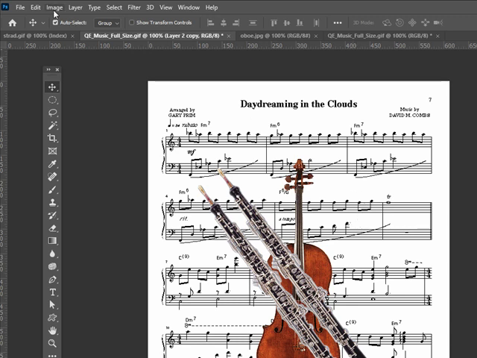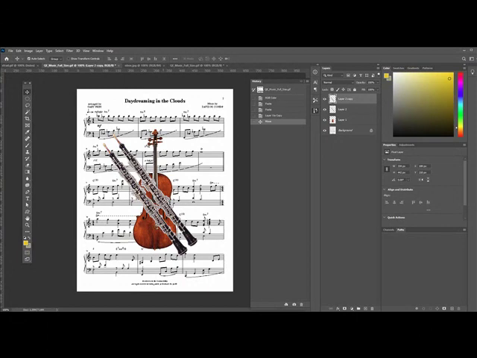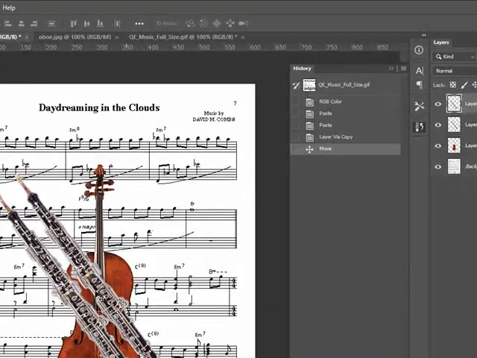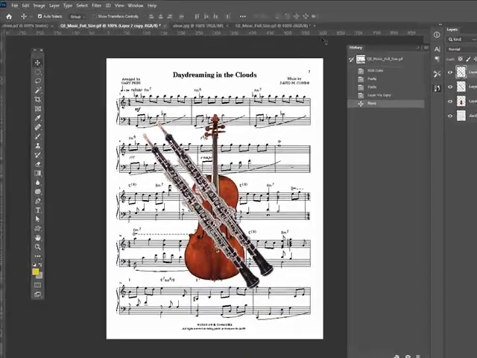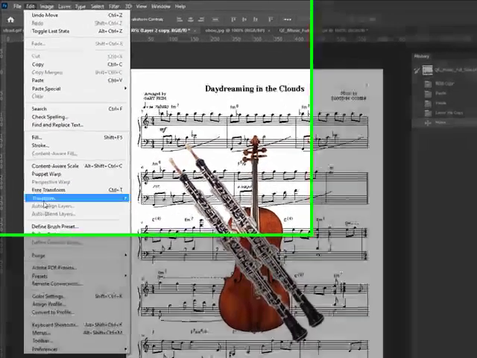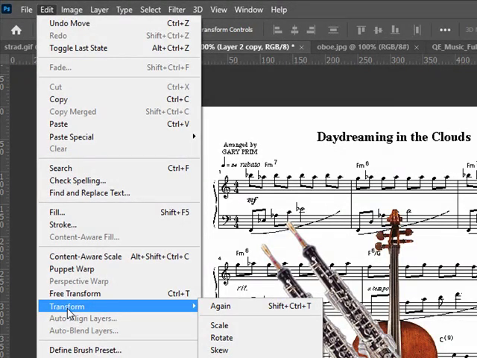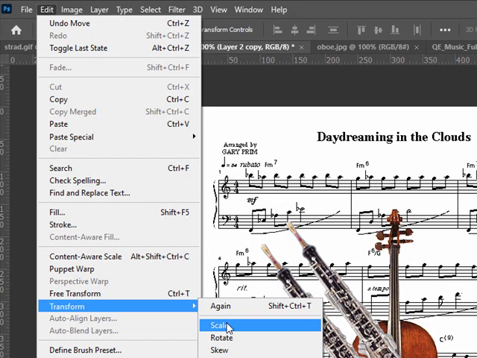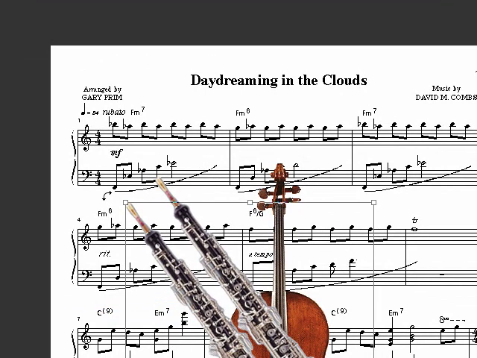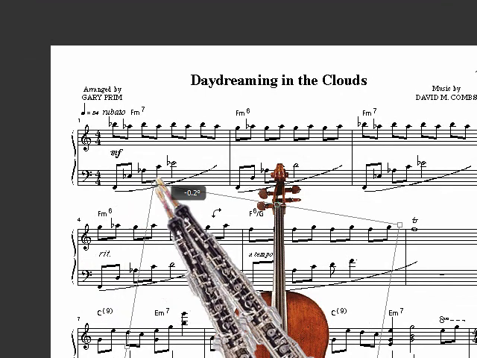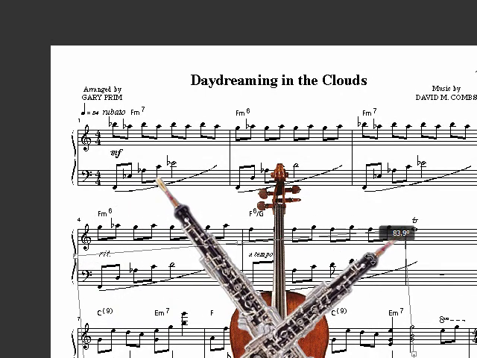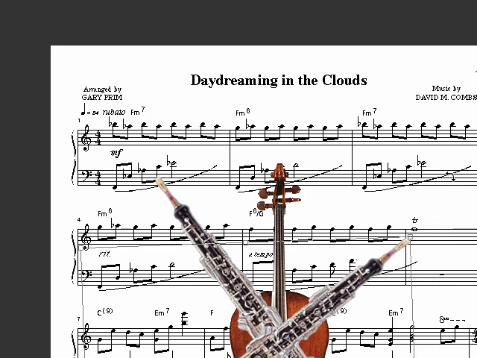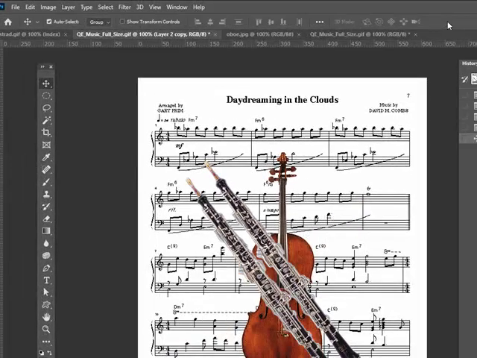And we started to talk about how to address something like changing the size or direction of an individual layer through Edit Transform in our last video, and that's where we're going to go. Edit Transform, and I'm making sure that I have Layer 2 copy selected, and I do. Edit Transform, and here I have a lot of things. We talked about scale already. Rotate, if I just wanted to make my own rotation and do it like that, I could certainly do it. I'm just clicking and dragging into the corner. I'm going to cancel that.